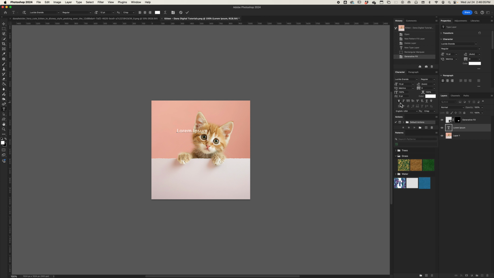So I've got what we call a faux bold here and a faux italic, and I can do these things. If I were to put a faux bold on, whenever I'm warping text, it's going to tell me that it might not like that and I have to take it off. But just know that the properties panel is not going to always have the same thing for the character. And you have your paragraph that comes with character. I do leave it there, but that allows me to kind of adjust things. I don't use it a whole lot with what we're doing with our AI generative fill in our designs, but if I were doing big copy or something, I would use this panel more.